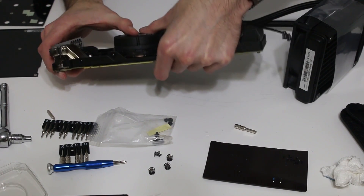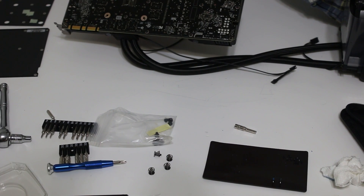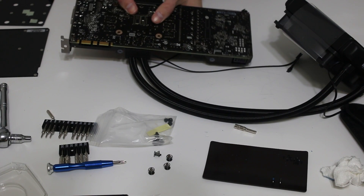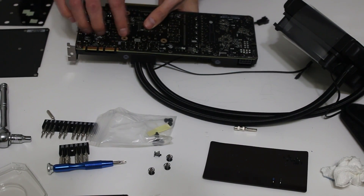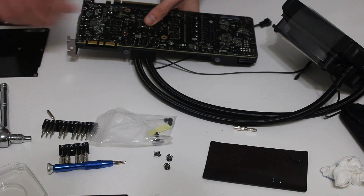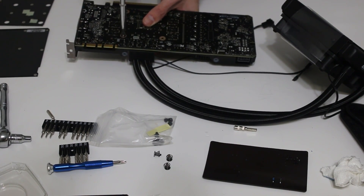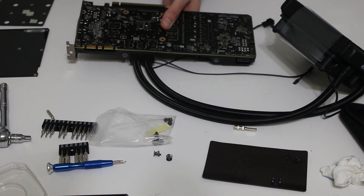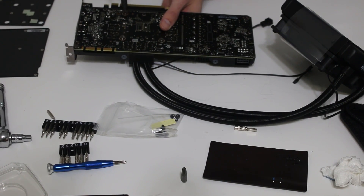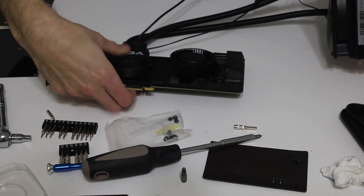I have my fan wire going between the tubes and my pump fan wire going underneath the tube. Now comes the tricky part: while holding everything and applying pressure, turn it over so your holes line up. Take your spring screws and carefully apply those in. I have a much larger screwdriver to apply a little bit of force — use a Phillips head. Be careful not to over-tighten; these were never tightened from the factory, so it would be best not to do that now. And just like that, your pump is installed.